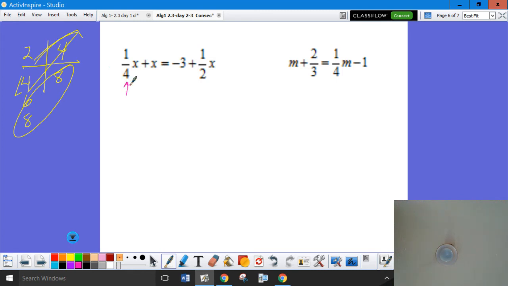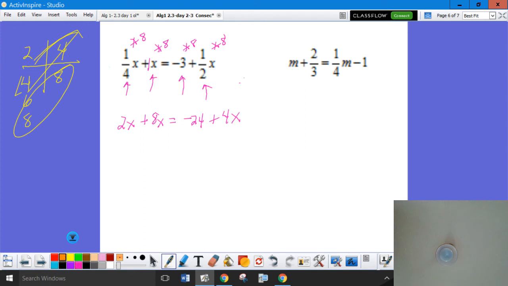Now, I want you to realize this one has 1, 2, 3, 4 different terms. Okay, and I'm going to go ahead and multiply. I'm going to go ahead and use 8. I can use 4. I'd get exactly the same answer. I'm just going to have bigger numbers as I work through this problem. So 1 times 8 is 8, divided by 4 is 2. There's a 1 here. 1 times 8, that is an 8. Negative 3 times 8, that's a negative 24. 1 times 8 divided by 2 is 4.